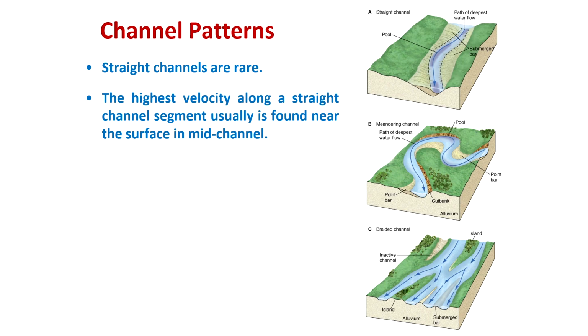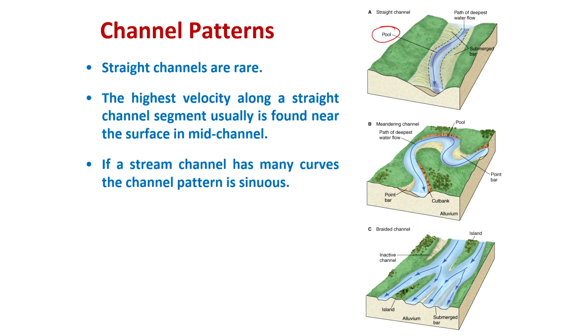Mostly, because of the velocity and sediment bed load, we come across different types of channel patterns, but a straight channel can be a part of a braided or meandering channel also. In straight channels, the highest velocity we will encounter is along the central part of the channel, where it is given as a pool. This will be the maximum energy, or we can say the velocity, in this portion of the straight channel.